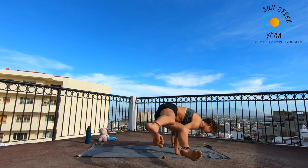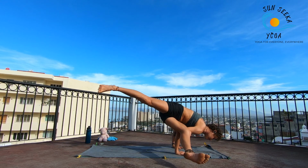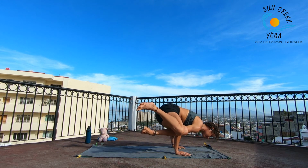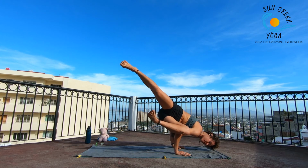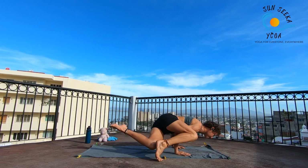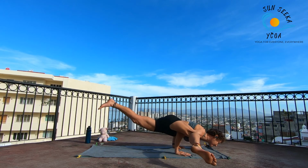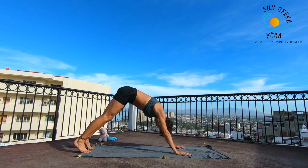Take the right leg back, twisted Ekapada. And then start to take the torso down. Right leg up, fallen angel. And then maybe you can hug that right knee in, switch it with the left, coming into Kundinasana, and then step it back. Take it through a vinyasa.